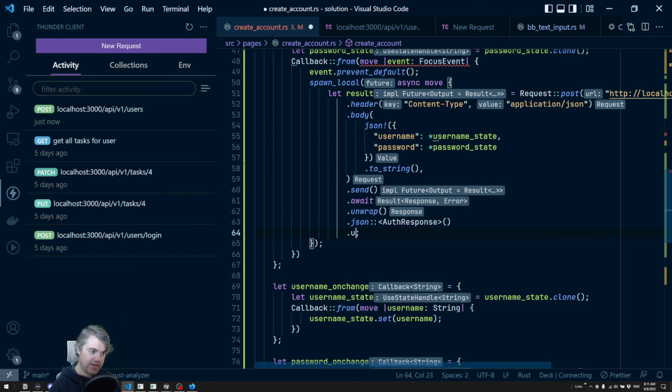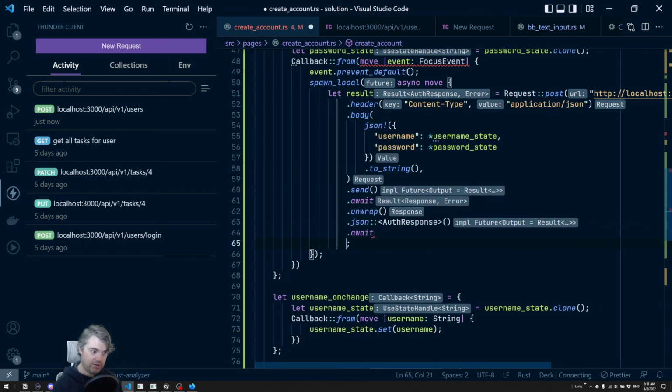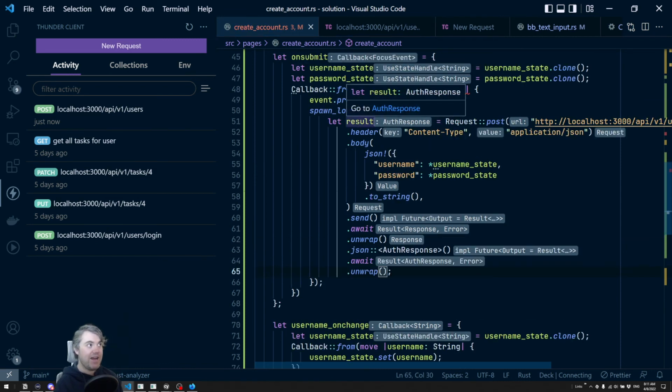Then we'll go ahead and await you again because it's more features, and then unwrap you. Now we have our auth response here.